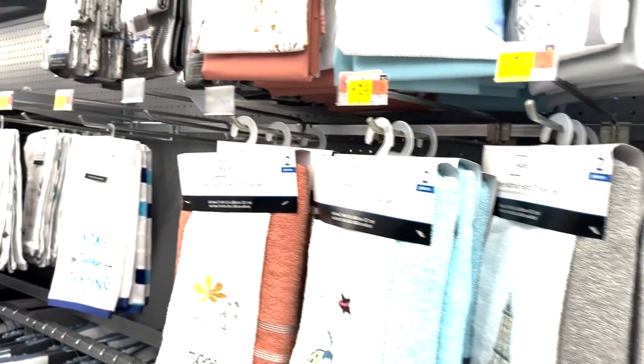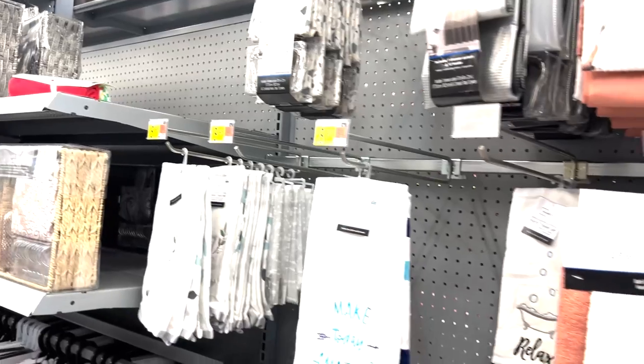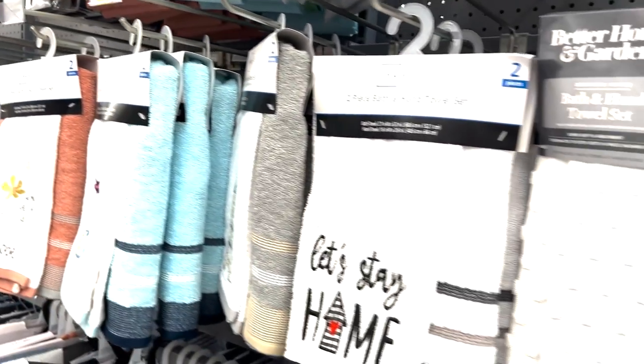Moving to the bathroom section: this includes bath towels, shower curtains, and hand towels. A lot of towels that are higher in polyester or sublimatable material are pretty poor quality, so I wouldn't necessarily encourage you to sell them, but they are fun as a project piece or just for your own home. Keep in mind you do have to sacrifice some quality to get that vibrant image.